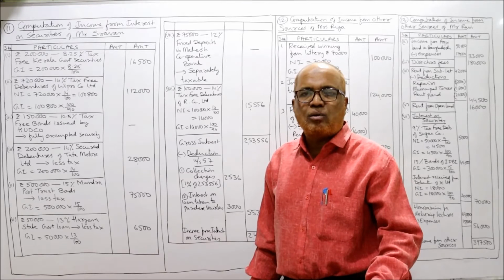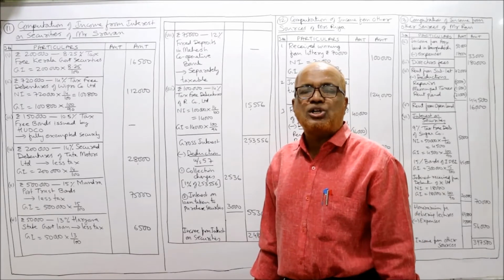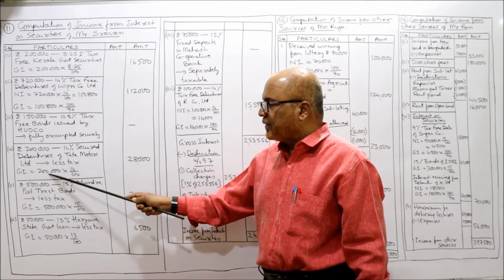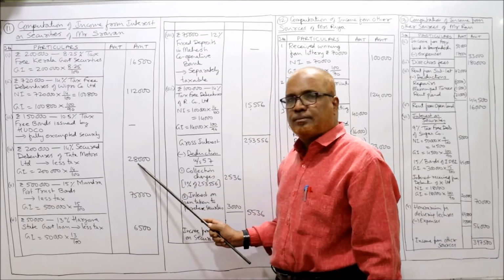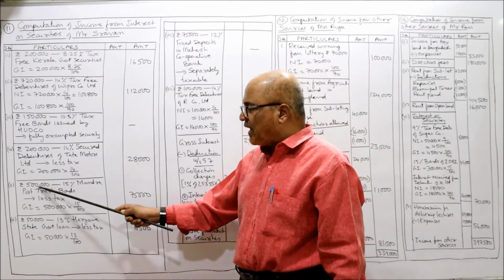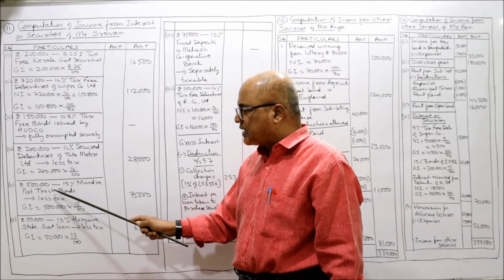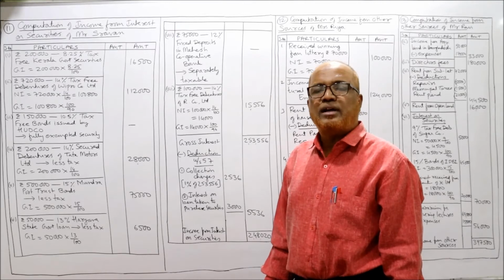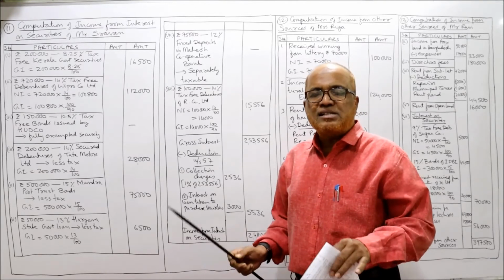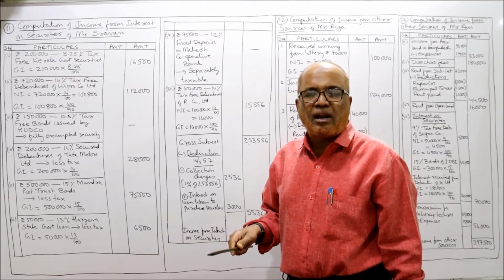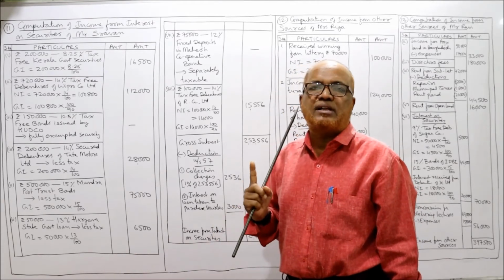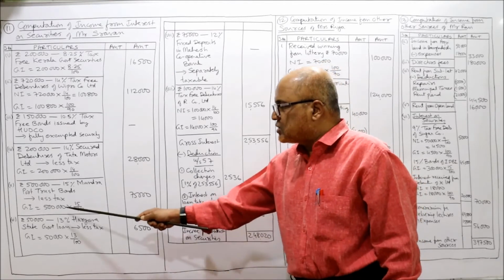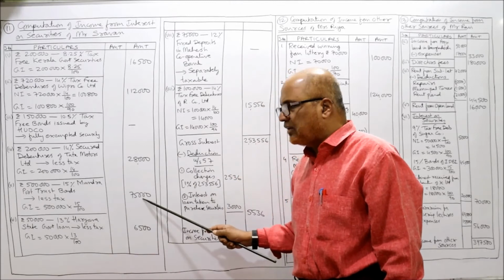So it is less tax. When it is a less tax security, simple formula, one step. Gross interest is equal to face value into rate by 100. What is the face value? 2 lakh. 2 lakh into 14 by 100, 28,000. Next one. Rupees 5 lakh, 15% Mundra Port Trust bonds. It is not given tax free, so it is less tax. When it is a less tax security, whether it is government or commercial, only one step. That is GI is equal to face value into rate by 100. So 5 lakh into 15 by 100, 75,000.